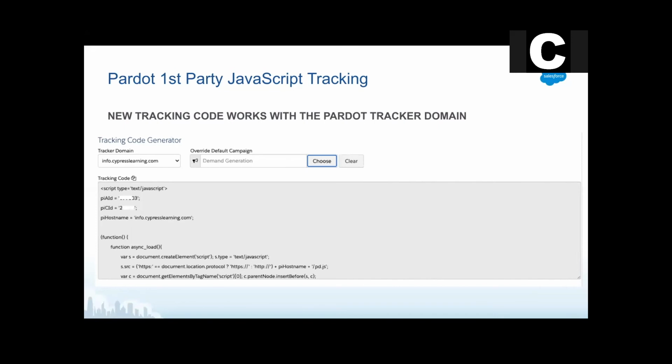So you can see down there below, the script source equals PI hostname, which is going to be your site, which means that Chrome, I think Firefox, those kinds of browsers are all going to start treating it as first party tracking and continue allowing it to work without implicitly having a user accept that third party tracking code.